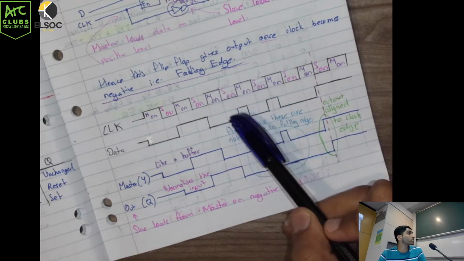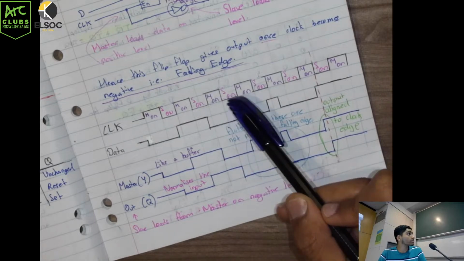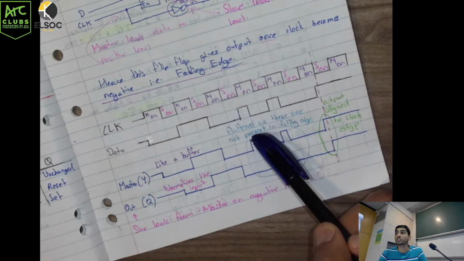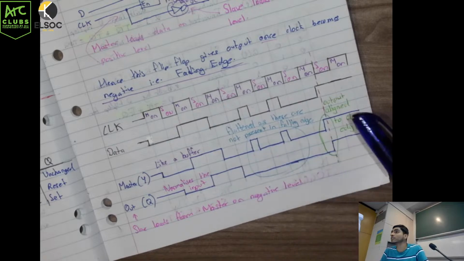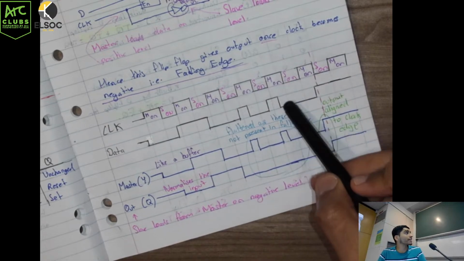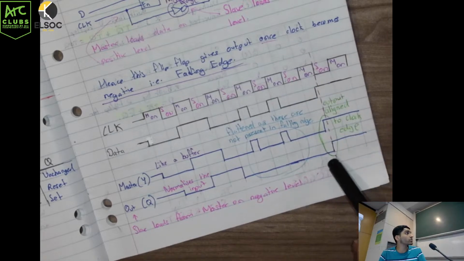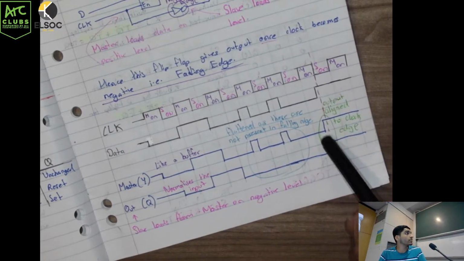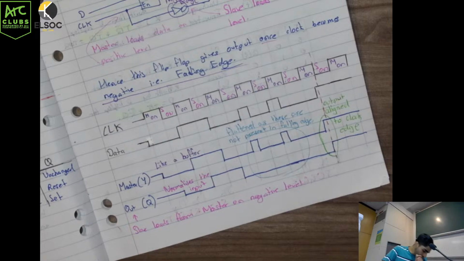Then at this negative edge, you'll notice that this little pulse does not happen when a negative edge is there. So this pulse gets flattened. It's not present when the flip-flop is sampling its data. So these ones get ignored, this one gets ignored, because at the negative edge it's 0 again. At this negative edge, it's high, so we start remembering that value.